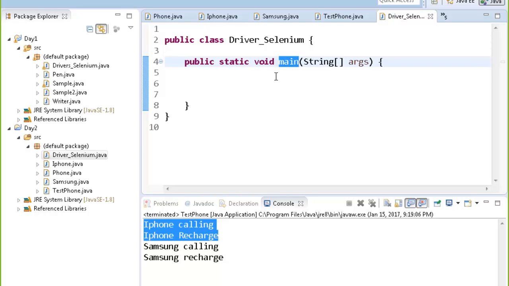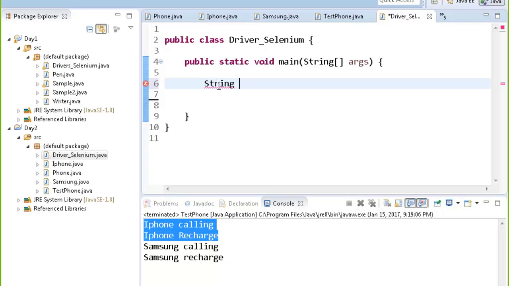Now in the main function, what I am going to do is that I'll create the objects. Hold on, I'll tell you what I'm going to do. Suppose I have a variable over here, String browser equals Mozilla.